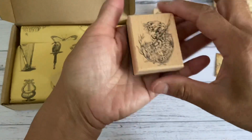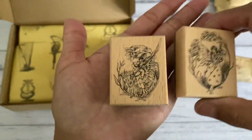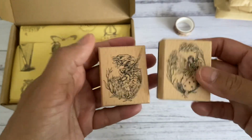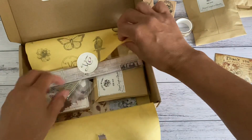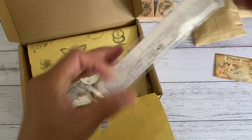That's another wood stamp. Oh, this is cute. This is, I think, a little boy. This one is a girl. And it's a nice large size too. That's great. This is beautiful. Okay, let's see what else is inside. Always full of fun stuff. And this is, what is this?